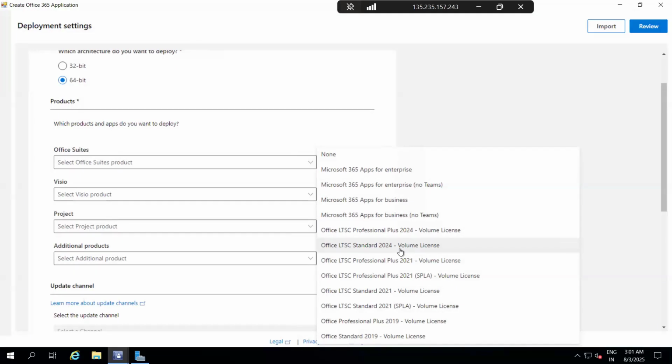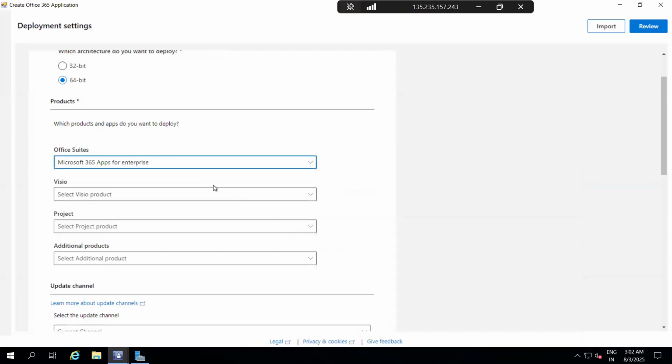Yes, sir. Office 365 is an online installation, I mean to say, online activation, right? You can just take a license and assign it to the user, and it would be automatically applied on the user account, and the users will start using your Office 365 applications. For our case, we can go with Office 365 Enterprise. But in real time, you have to select the type of license you have. Okay.